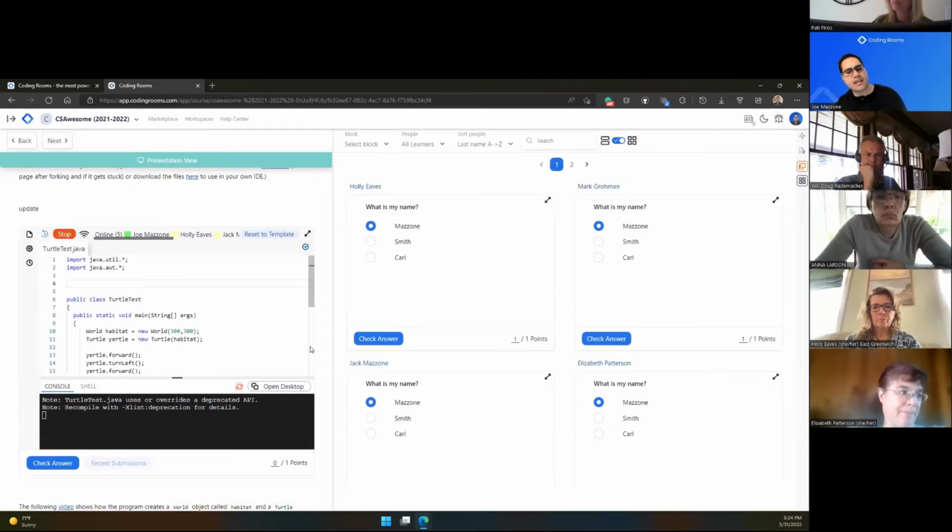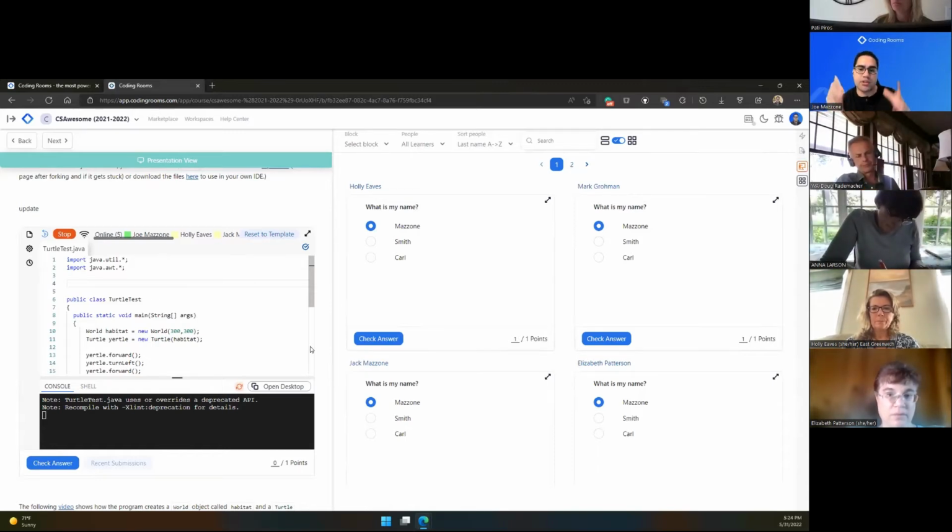And that's why I would say some of the CS Awesome pages that are really long aren't the best designed for this presentation scenario. I really encourage people, if you're doing a demonstration with learners and you want to use this presentation view, to deliberately design something for that kind of demo and presentation. But of course you can still do it.